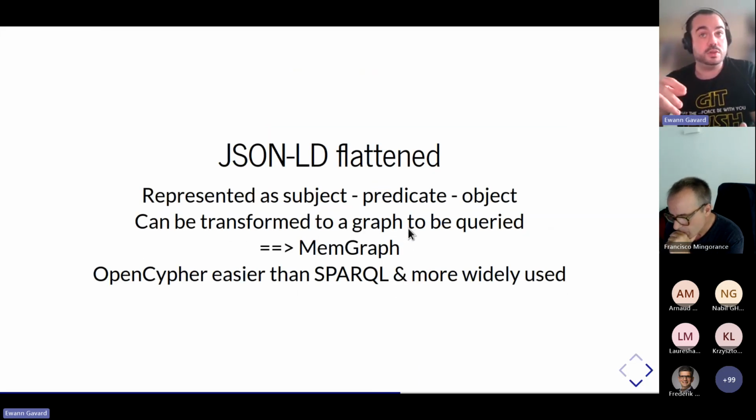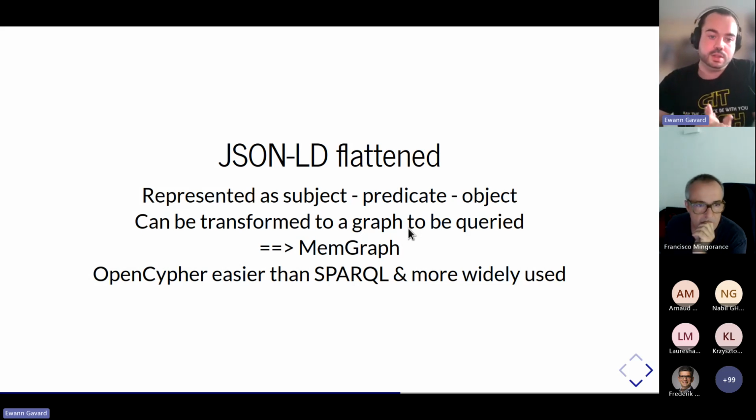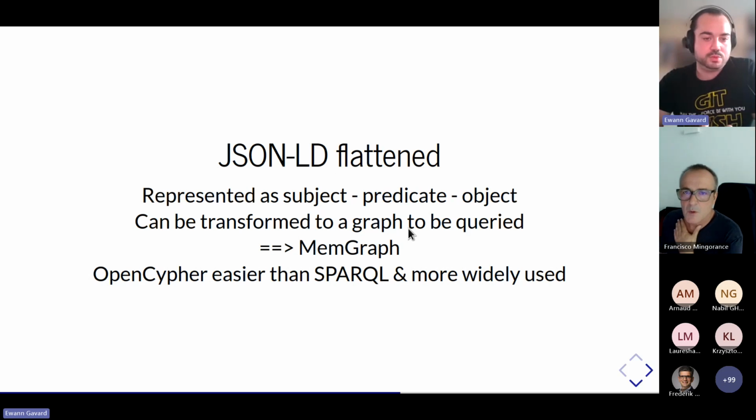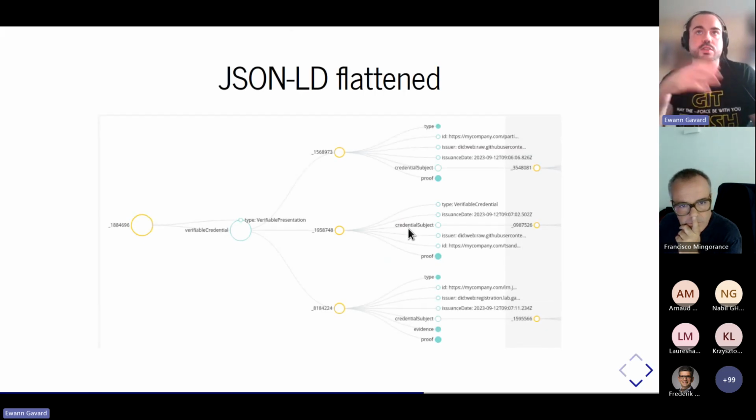And we use Memgraph to do so. We take your credential, format it as a graph, put it in a graph DB, and use openCypher to query it. A standard approach exists in SPARQL, but the syntax is less understandable and used much less than openCypher, so we chose openCypher. As you can see, a flattened JSON-LD in the form of a graph looks like that.